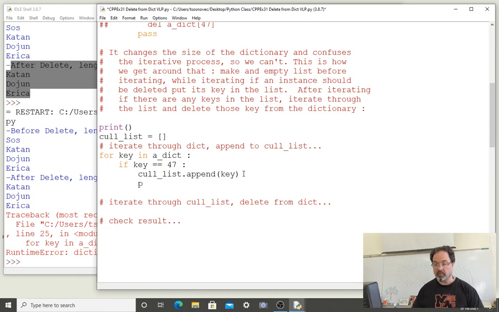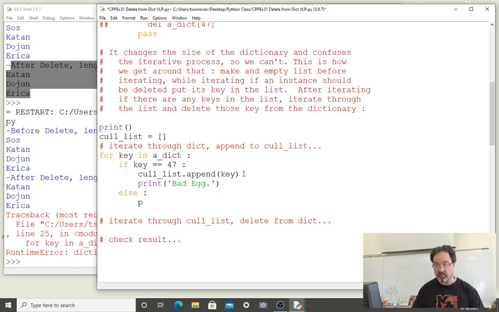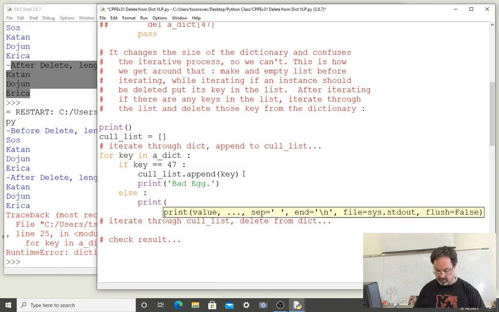We'll also print to signify that we got to this place in the example, bad egg. If while iterating I come across any other keys other than 47, then I will print good egg.